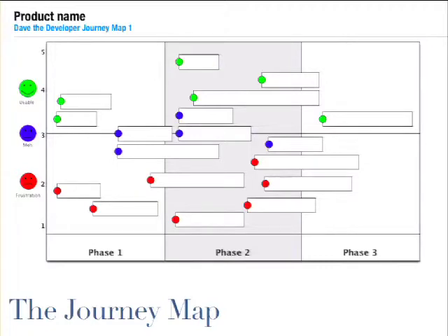When I mentioned visually communicating, this is an example of a journey map. It could map to one of your personas. Imagine all the tasks on your site — after usability testing, you know certain tasks are frustrating and certain ones are happily usable. Break them out: on the x-axis you have the one-to-five rating, and across the bottom you have the phases. Phase one might be brand new user — the first time they encounter it — and phase three is when they're there every day.